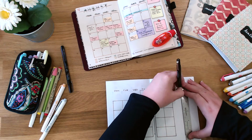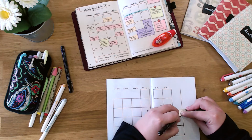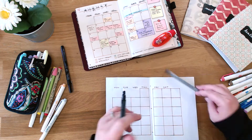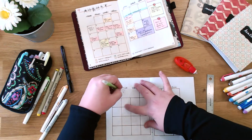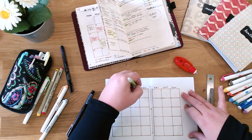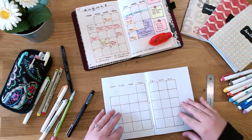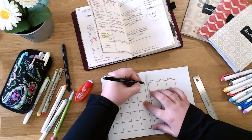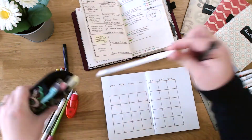And here we go. Here's where I forgot my Sunday. Easy fix, though. Easy fix. So the only thing that I was a little sad about, I was really looking forward to that sidebar where I could put the really important stickies on the side there. But that's okay. It's just a little slimmer than normal. Not that big of a deal. Cool thing is, too, that this paper is white, unlike the last one, which was more of a creamy off-white color. So I can use white out on this, and it's not insanely standing out on me.